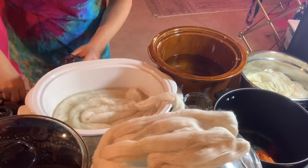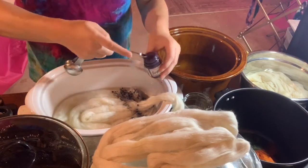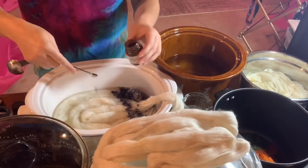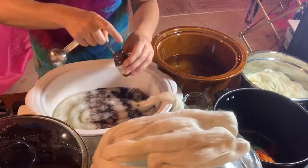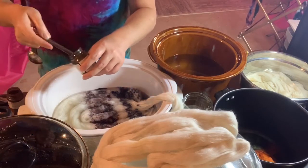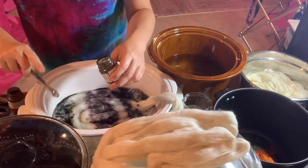Pesky Pixie. So what I'm going to do is start sprinkling my color directly onto the fiber, and I'm going to pay attention to the sections that I'm working. You don't have to put the color in the same section every single time. I just prefer that because the color will move and I don't want to muddy it up too much. You want a healthy dose of dye powder on this first layer. You can use Kool-Aid. I would not recommend the Wilton's gel for something like this. This is very much sprinkle and spread.